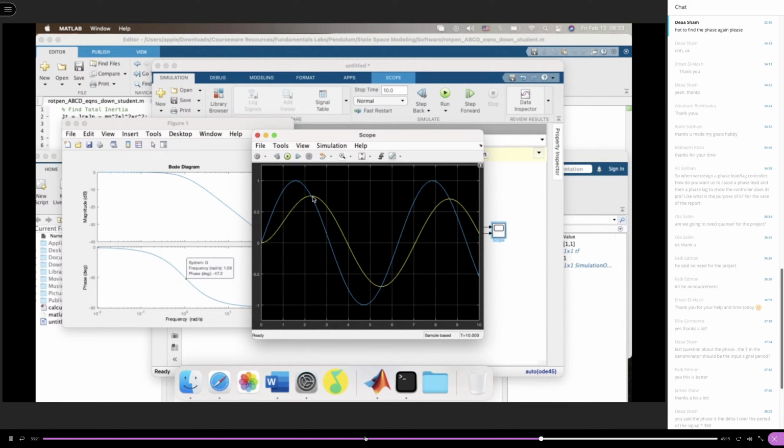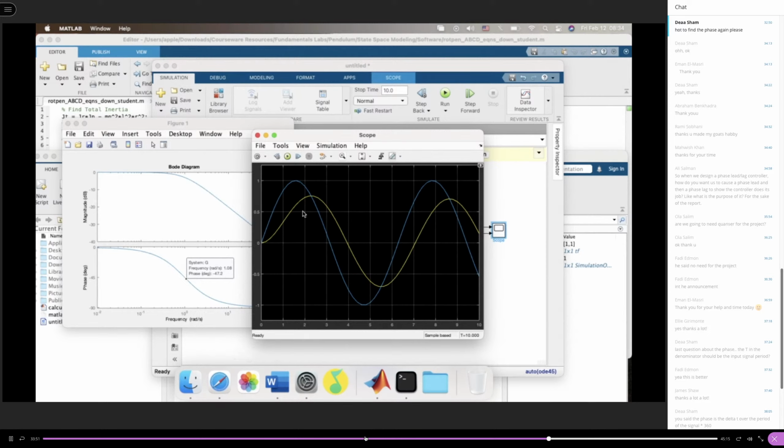From peak to peak here, I think this is 1.5, and this is 2.5. So the phase shift here is about 1 second. And if you take 1 over the period, which is 6.28, times 360 degrees, you're going to get the phase shift.